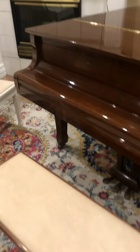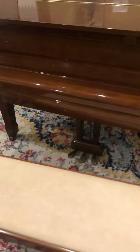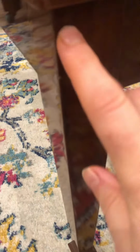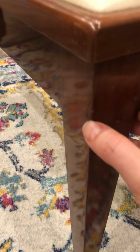So we're gonna take two videos of this piano, one at night and one during the day, to get the best lighting because of all the damage that we found on this piano. So we're gonna start with the bench. It has a lot of nicks and chips.